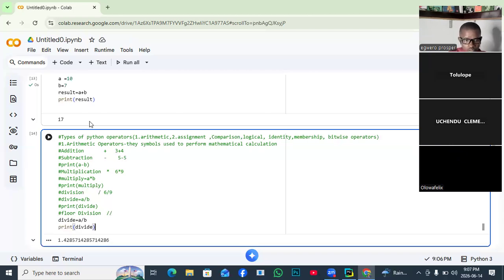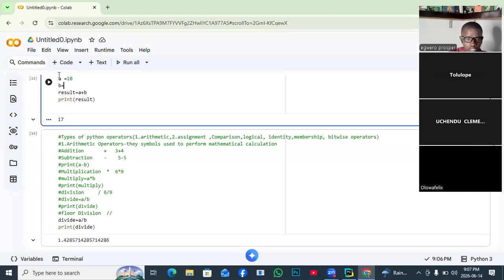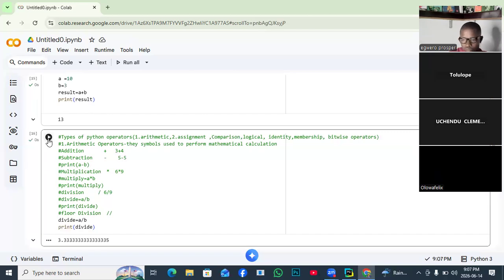Right. So let me take it back to 3. Then I have to re-implement it. Good, so it's working perfectly now. You can see it generated these decimal numbers. But if I use the floor division, let's watch what is going to happen.